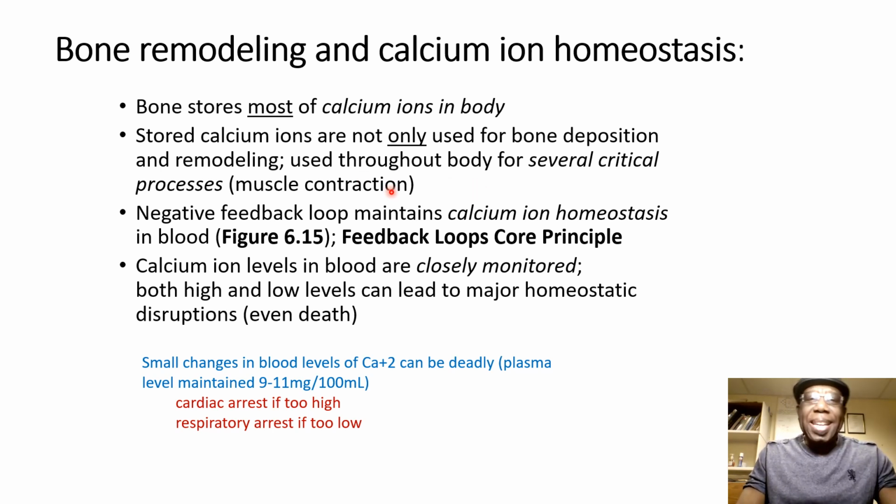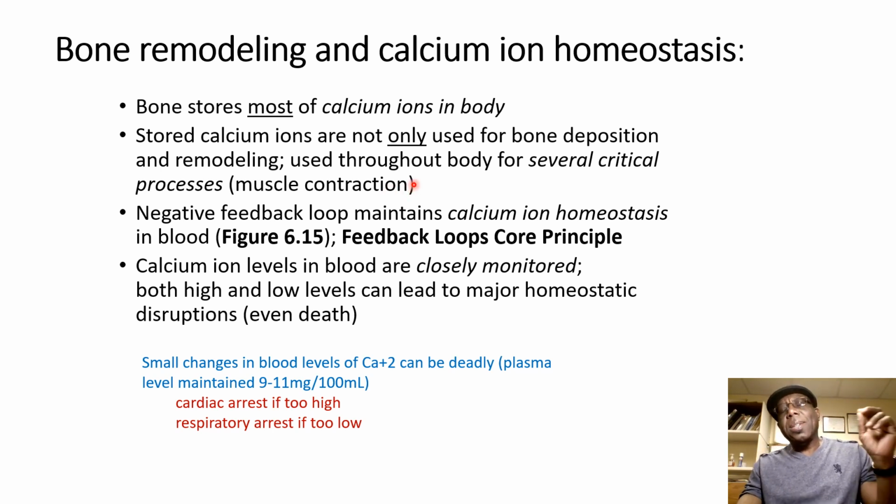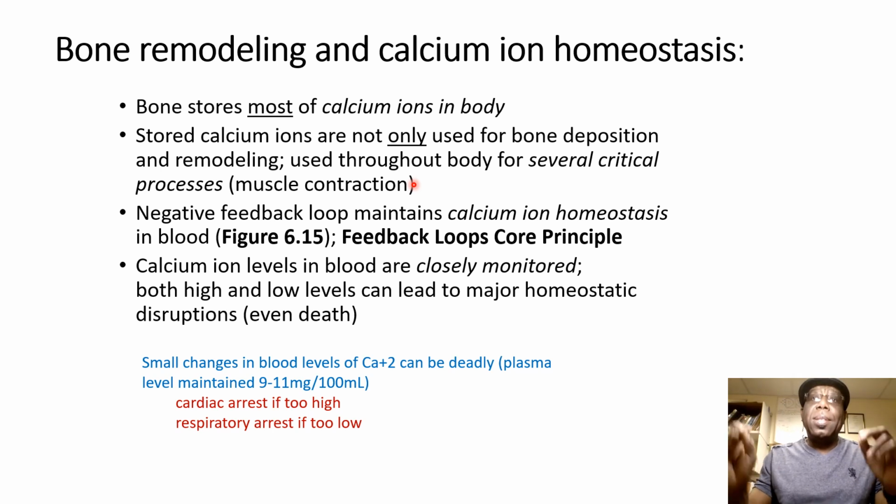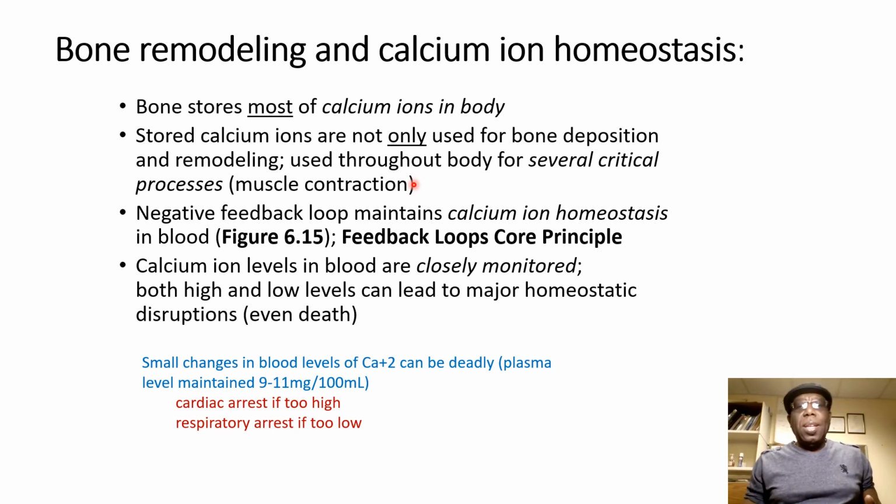Well, homeostasis as it relates to calcium is maintaining the correct concentration of calcium in the blood. Remember this, get this straight. Yes, our bone stores most of the calcium in our body, okay? But where the calcium is critical in terms of a situation that can end up being fatal is in the blood. We need to keep a relatively narrow range of calcium concentration in the blood constant.